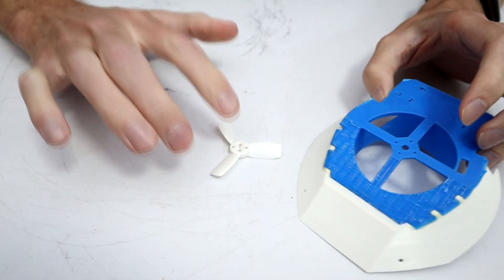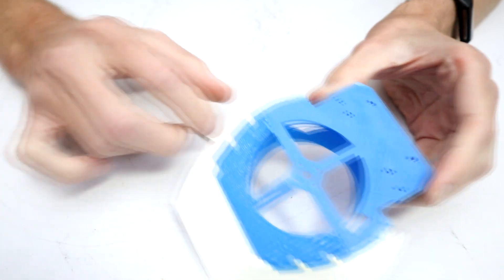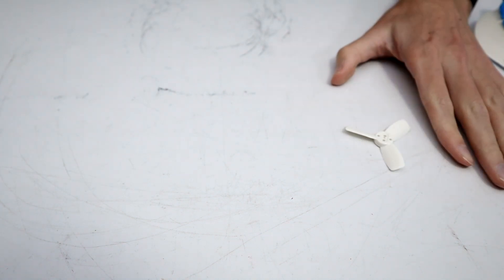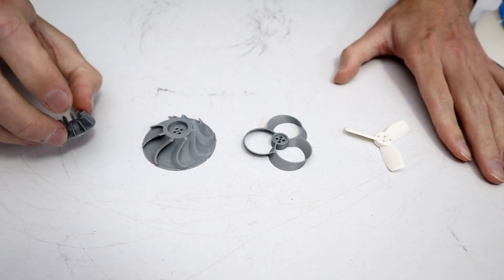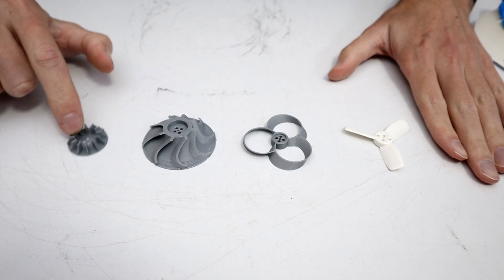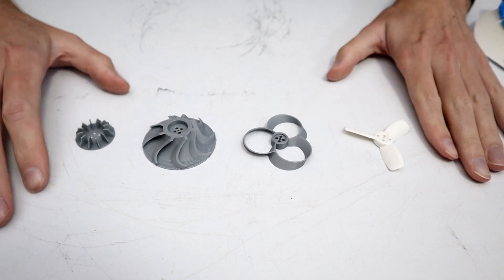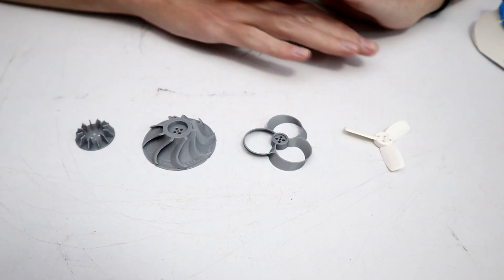We are going to try this again. However, this fan takes up quite a lot of space in the robot, so I want to try some different methods of generating downforce. We're going to try the original fan we used in the past, a Torodo fan, a Dyson impeller, and another impeller inspired by wall-crawling RC cars. I'm hoping that last one is the best because it will give us the most room inside the robot — lightweight and leaving plenty of space. So we're going to test all four of these.